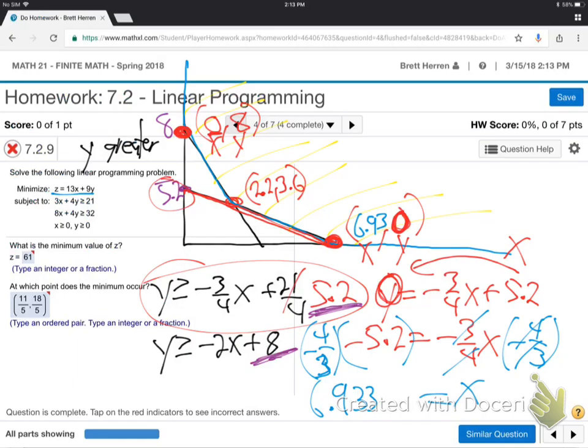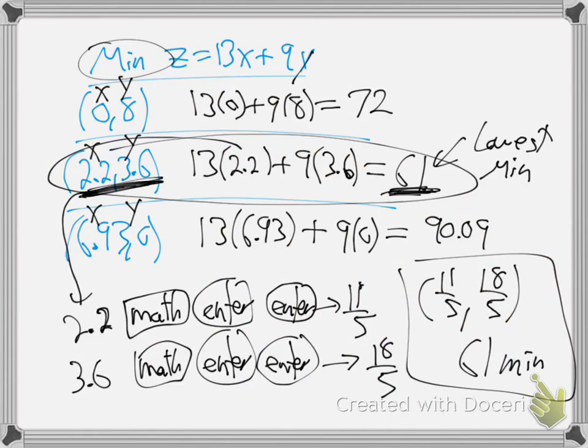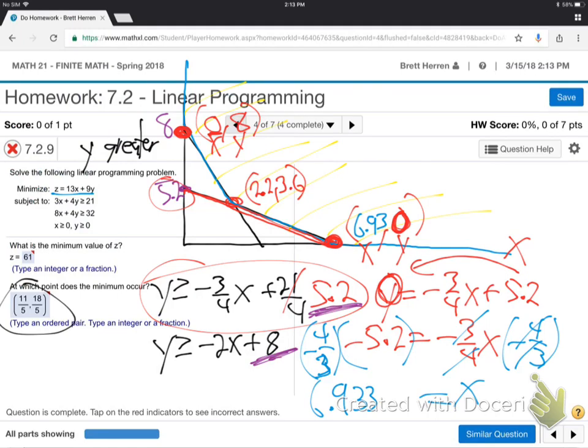Questions, I can just run back over it again real quick. So what do you do? It's kind of the same thing every time. They give you two lines to graph. You get y alone for both, graph them on your calculator, and then the shading's out. Find the corners. The middle corner is found by the intersection button. The corner on the left edge is the highest number on the right. Corner on the bottom, you have to plug in 0 for y to the correct equation and solve for x. Then you just plug those corners into the objective function, the z function. It's called the objective function, and find the lowest. So we get the right answer. There it is. The z is 61.